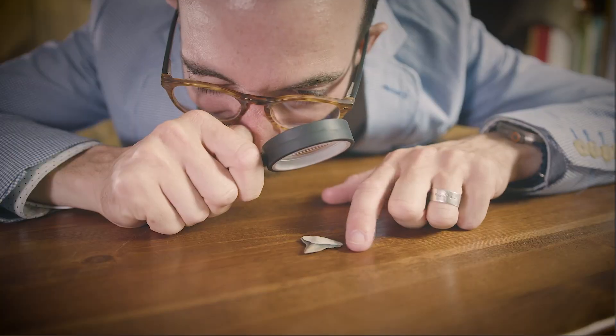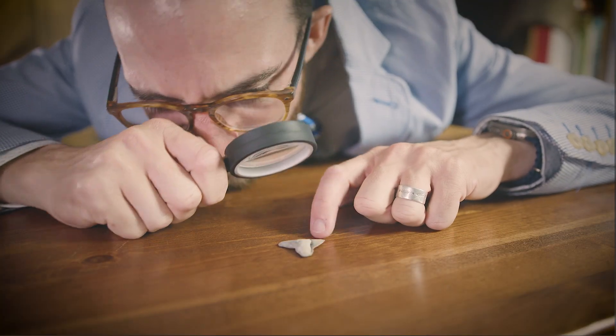Occasionally a cusplet will get knocked off, but thanks to this long slender crown, these are still some of the easiest teeth to identify. Making identification even easier is the fact that teeth from the upper and lower jaws are virtually identical. Next up are teeth from the bull shark. While teeth from many species of reef shark appear incredibly similar, those from the bull shark are among some of the largest.